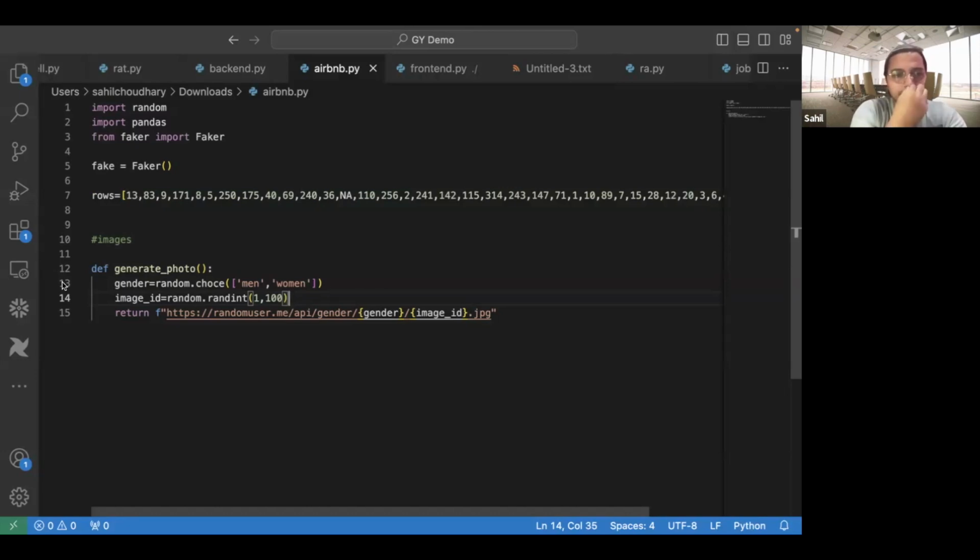Just wondering, are the fake data and picture going to be useful for us in data analysis purposes? So in real life, no, but here you are creating projects for your resumes, right? So here you will need to get images. Maybe you want to create a different project where you need, let's say, some category images or some product images. In real life, they have a separate team of 50 people who will create the data table for you, right? But how will you do it for project purposes? So it will be useful here, not in real life.